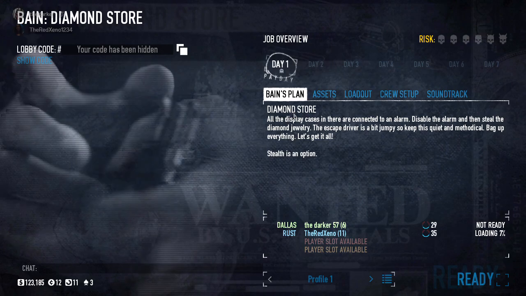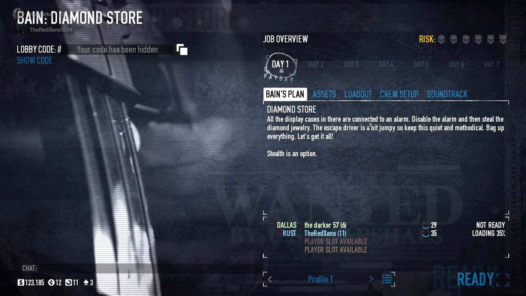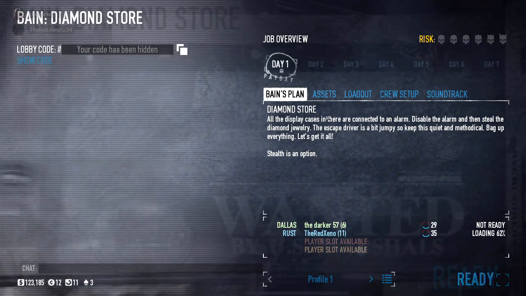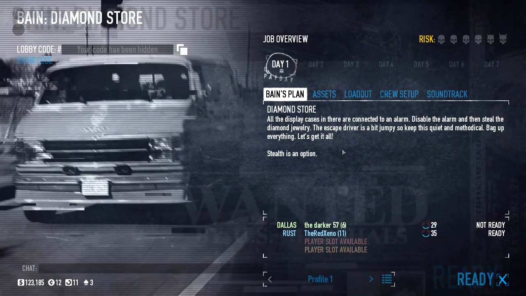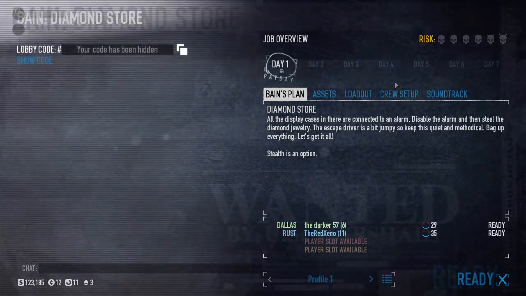Okay, Diamond Store. Keep an eye out on the alleyways. Keep those civilians down and work fast. Let's get those jewels. Okay then, right. Stay without alarm and steal the diamond jewelry. Right, it seems easy enough. Let's do this. Alright, that's the jewelry store. Get the required amount and be ready for anything.